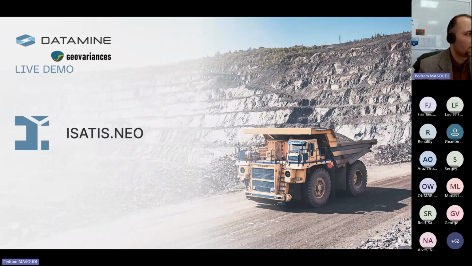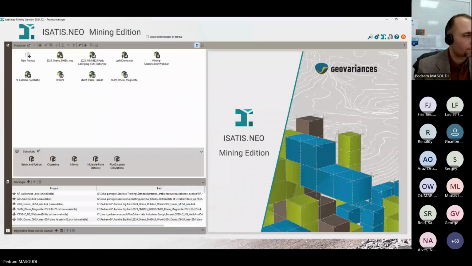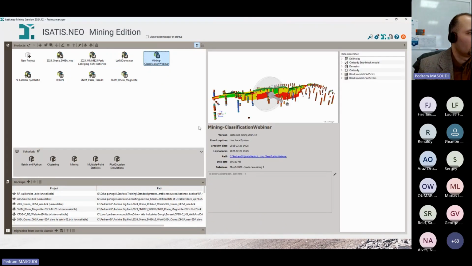Let me open the Geostatistics software in order to show you what are the steps in this software that we want to promote. So here is the project manager of Geostatistics. I prepared this example for our mineral resource classification.